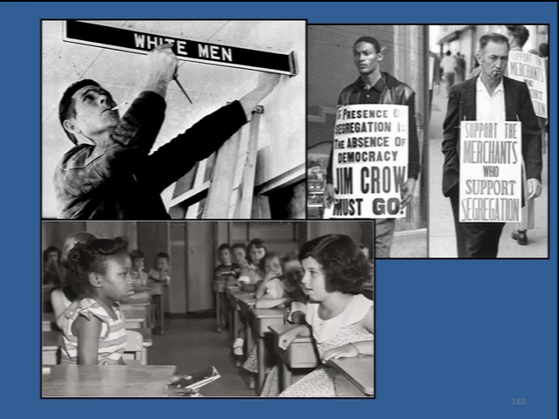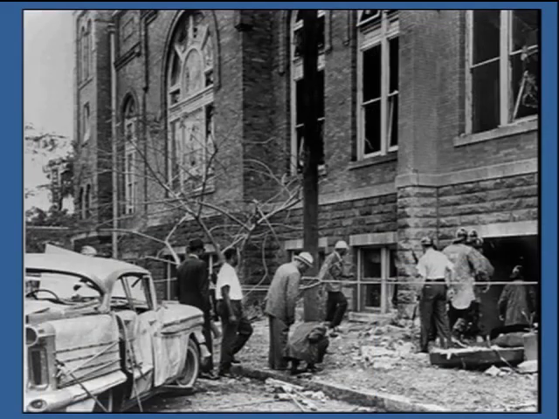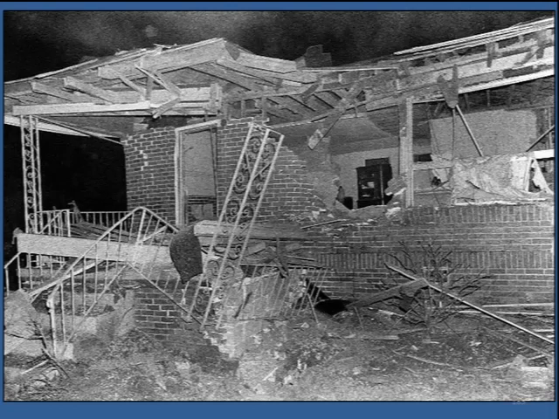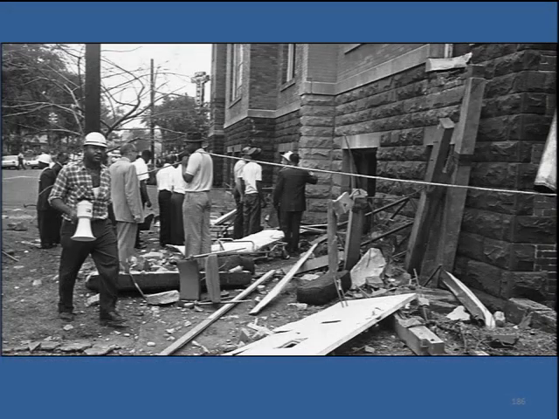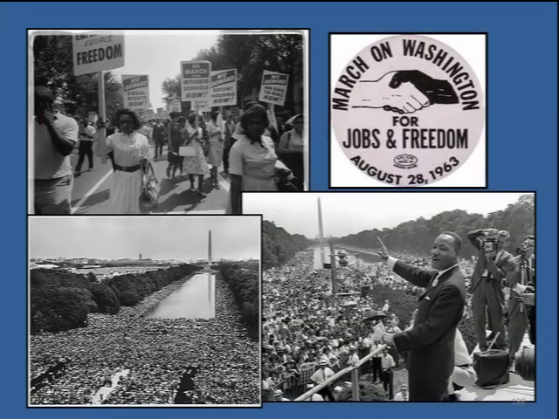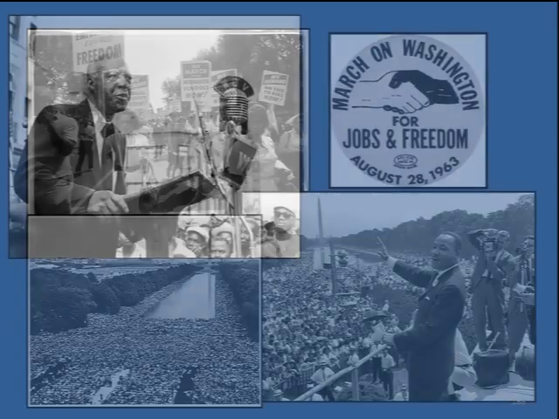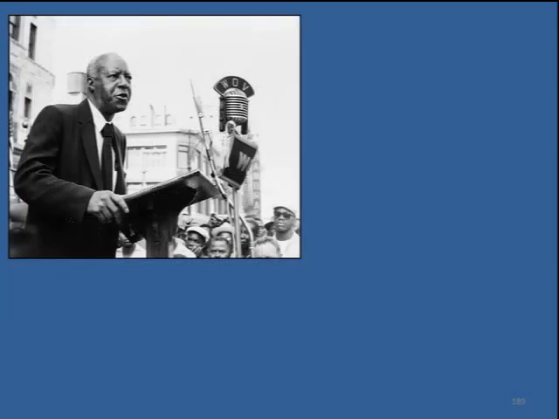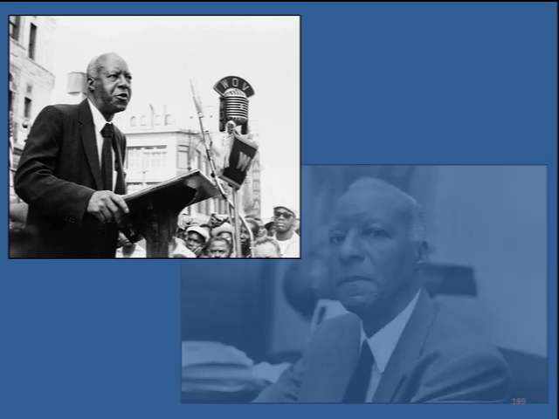On May 8th, white business owners agreed to most of the protesters' demands, but desegregation was slow and violence and resistance continued for months afterwards. Several buildings were bombed, including a church, the hotel Martin Luther King was staying in, and the house of King's brother. In addition, the governor of Alabama sent troops to prevent black students from going to white schools.